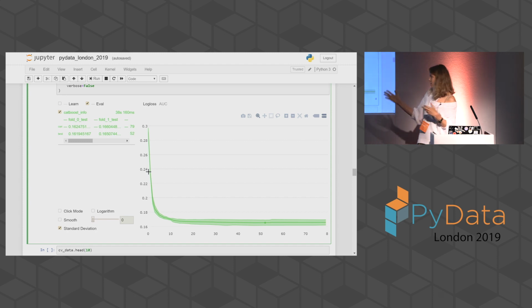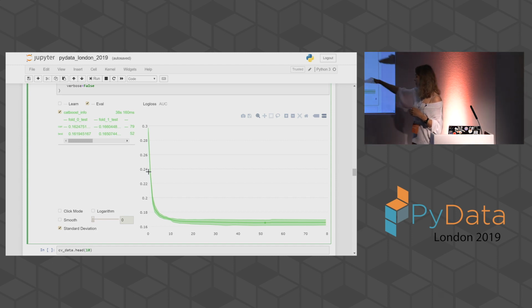What you can see here on the graph is the mean error, averaged among all the folds, among all the trainings. Each of the 5 trainings has its test error on every iteration. So when we plot this graph, we average the validation errors of all 5 trainings, and we plot the mean and also the standard deviation.